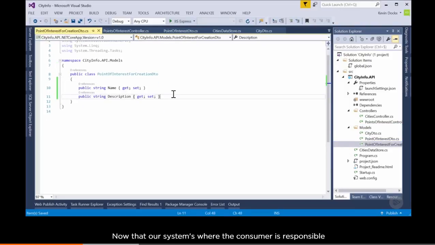Now there are systems where the consumer is responsible for choosing the ID. So it is a valid use case. And if that's the case, it would lead to the point of interest DTO and the point of interest for creation DTO containing the exact same fields. But even in those cases, I'd suggest to keep these separate.